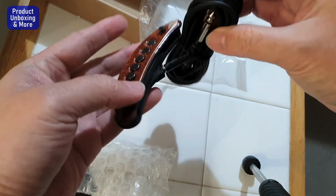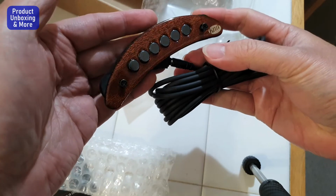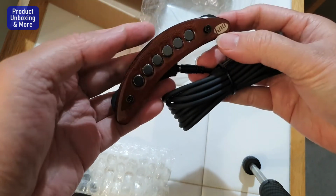Okay, so that's it. I will try this with my guitar, then and see if it has a good sound.